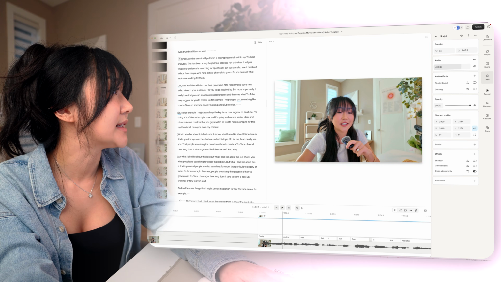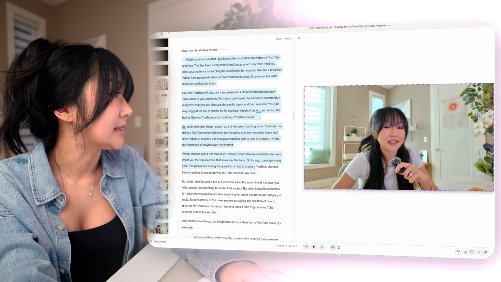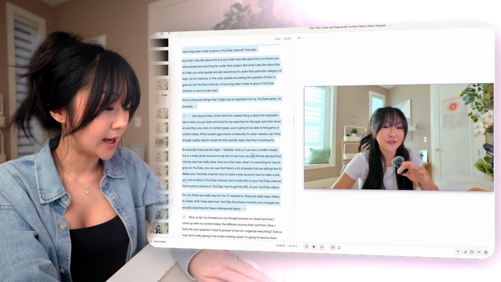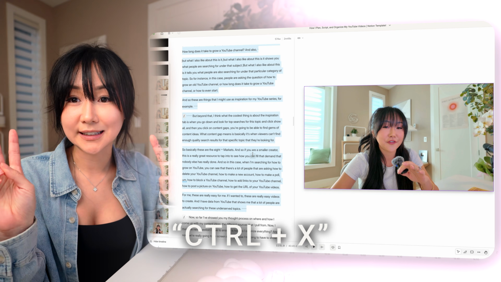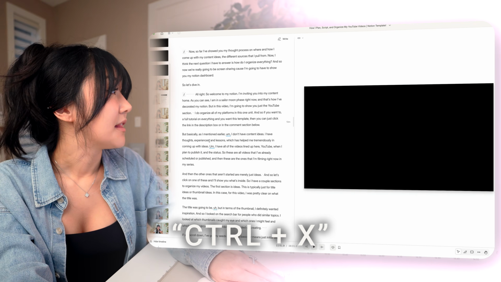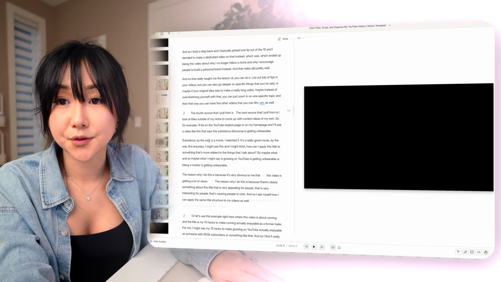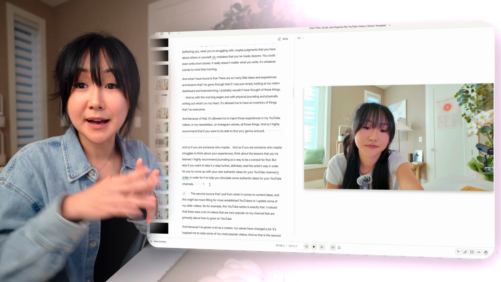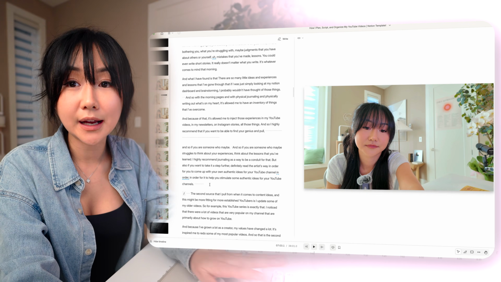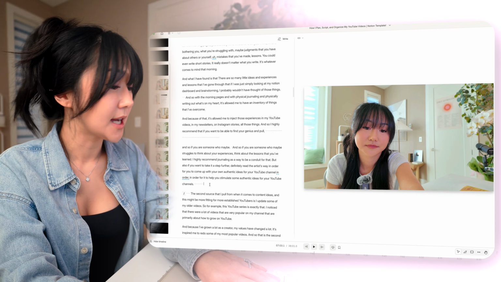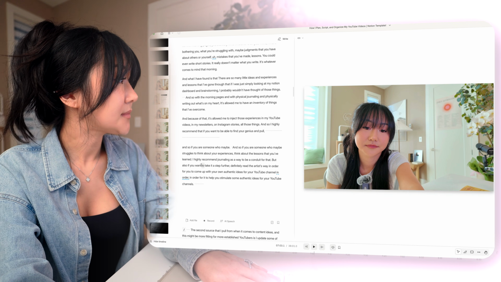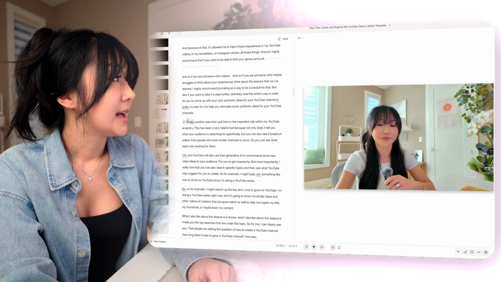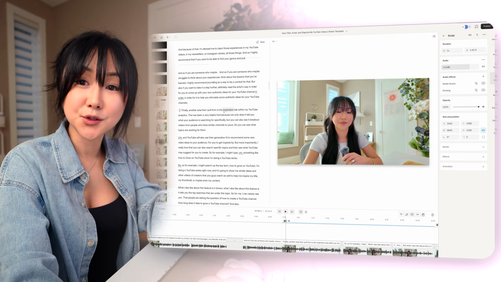So what I'm going to do is I'm going to highlight the entire tip that I want to move. And then over on my keyboard, I'm gonna hit Control X, which is basically cutting it. Then I'm going to find the area of the script where I want to put that tip in. So for me, I'm going to put my 5th tip as my 2nd tip. And so what I've done is I found that section of my script. I'm going to make some space, and then I'm going to click and hit paste. Now it's pasted that section into that area.